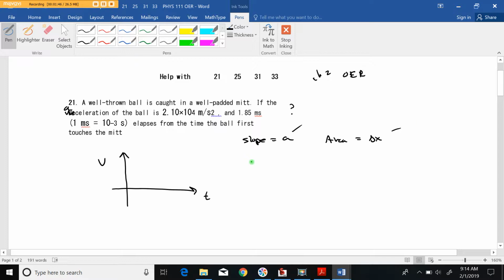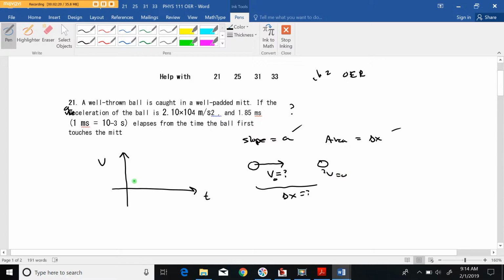So this ball, if I start with a picture here, had some sort of velocity. And I don't think we know that. I don't see that in the problem here. I may not have gotten the entire thing when I converted it over. And then it comes in contact with the mitt. Now it doesn't actually move this far in the picture, but I'm going to exaggerate that distance. It moves some sort of delta x in the problem. I don't think that's known either, but that's okay. And then it has a velocity of 0.